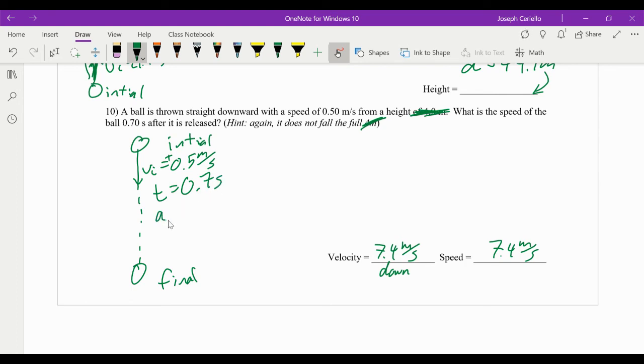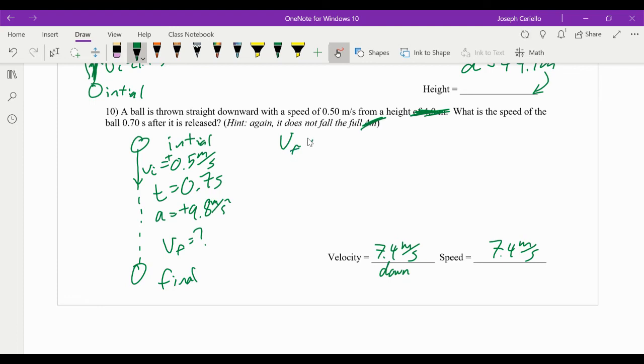And I know that my acceleration, let's see, is my acceleration helping the initial velocity? The initial velocity is going down. Acceleration, yeah, it's speeding it up, so I'm going to make it positive. Some people like to think about it this way: if a ball is dropped or thrown downward, make the acceleration positive. Sure, you could do that. And it's looking for V final. How fast is it going at the bottom?